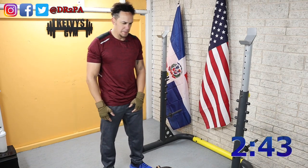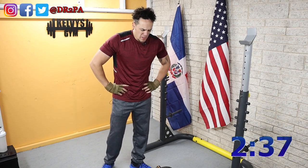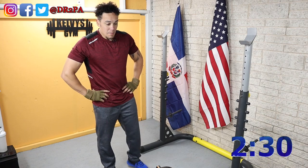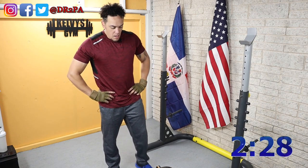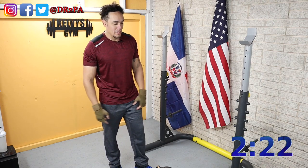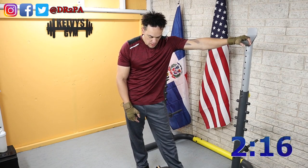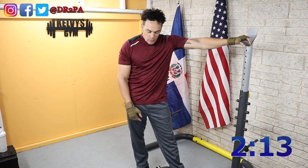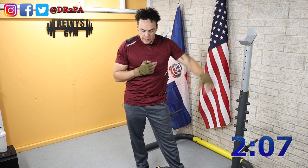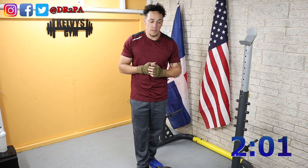So that first set went okay. Was hoping to be able to control the weights a little bit better. My brain was a little distracted by the fact that they are really cold. Besides heavy, they are cold. All right, we'll do three more sets. Hopefully the next three sets are better performed than the first one.